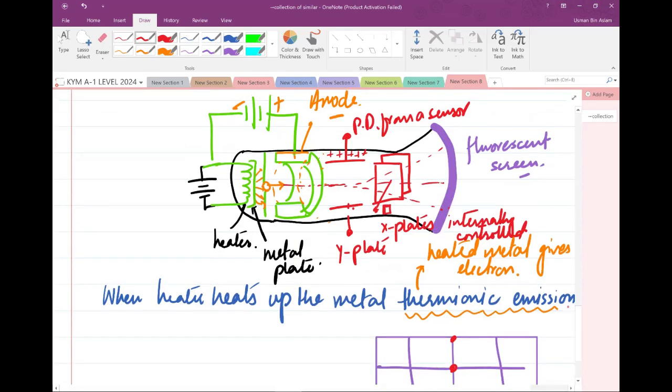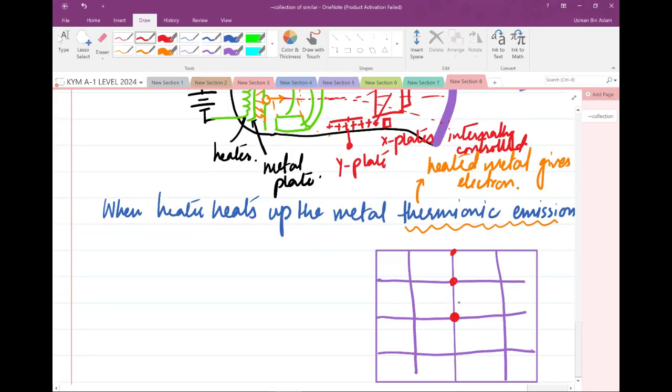If the Y deflecting plates have opposite charges, now the bottom plate is positive and the top plate is negative. What's going to happen? Of course, the electron beam is going to get deflected in the downwards direction. So the electron beam, instead of moving upwards, is going to start coming downwards. So the spot on the screen is going to appear as if it is moving downwards.